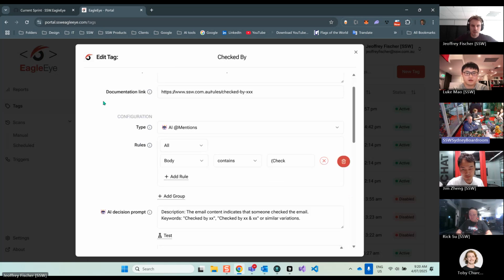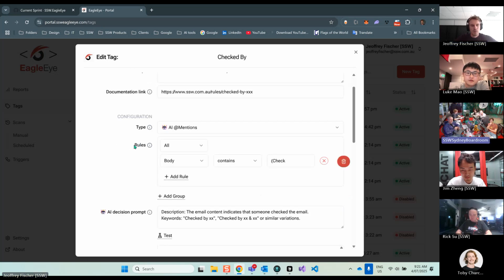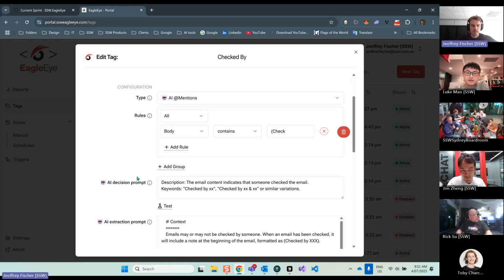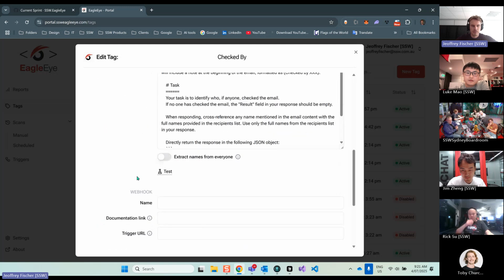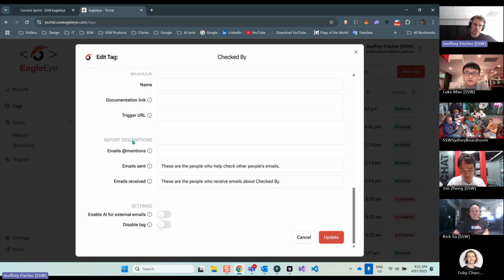No worries. And the next one was, all the sections now have no spacing. So I removed the section here, which was basic info. So this disappeared. So now the name and description are all at the top. We have a configuration section with all the AI stuff. The webhook now here. And this one now is called report descriptions.